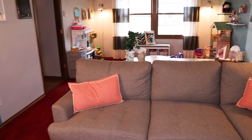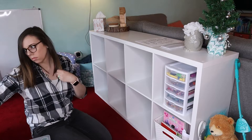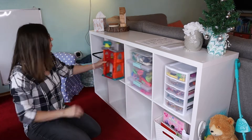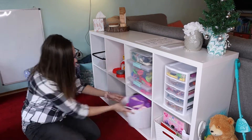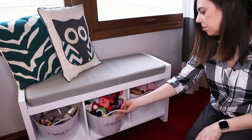I love that we're utilizing our wall space. One of my favorite ways to corral kids' toys is to sort things by category. You can do this multiple different ways, but I personally love these cube storage systems. We have these all over our house — in my daughter's closet and down here — and it's a really easy way for kids to quickly find what they're looking for and keeps things categorized. As you're going through your kids' toys, I would suggest sorting things by category and then grouping all those things into one bin — for example, if you have all your baby doll clothes, put those all into one bin.